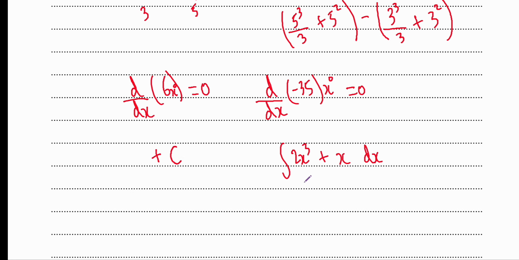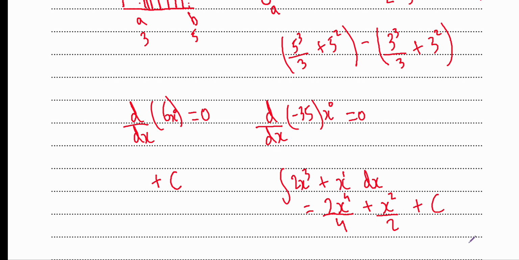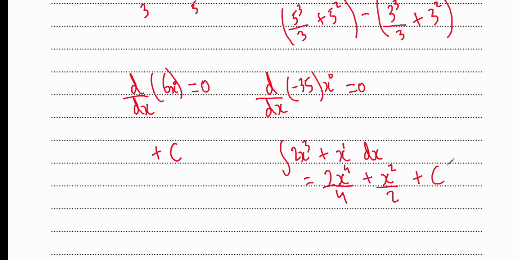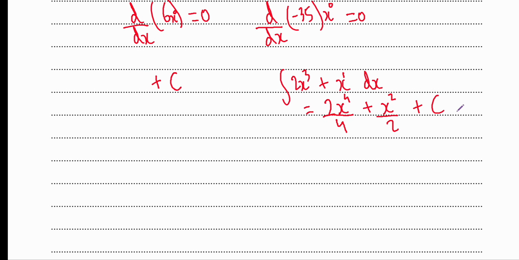The way you would do this is, you would do the exact same thing. So you would have the 2 in front, and then x to the power 3 plus 1 is 4, divided by 4, plus x to the power 1 plus 1 is 2, and then divided by 2. And then you would just add a plus c. That's it, that's all you have to do. Just make sure you add the plus c, because when you differentiate this, you would get this back, but then you also have to differentiate something right here. And the c could be 0, but we always make sure we include it in there.